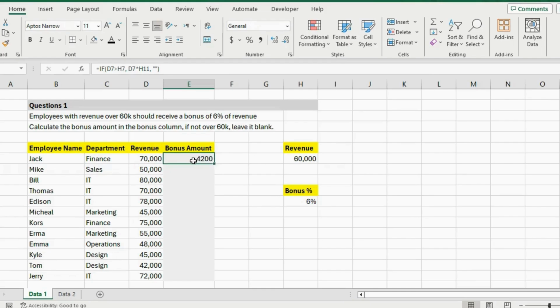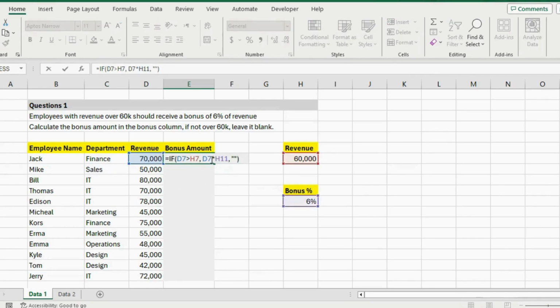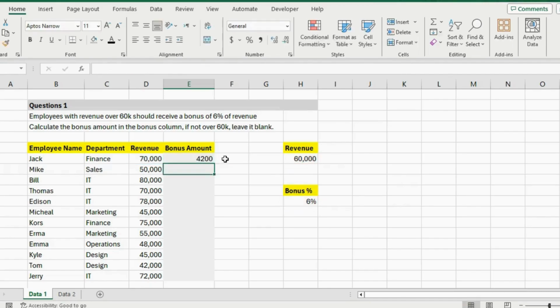And you might think of just dragging it down, but actually we have a problem that it doesn't quite work. This is because we're actually moving down the cell references, but we should have actually locked them with the dollar sign. So if we go back to the top one, first you will notice that we have the H7, which is this one right here. We should lock that under the row with the dollar sign. This is going to prevent it from going down. Same thing with the bonus. So under H11, we will put a dollar sign on the ten so it doesn't move down. Now we can hit enter and double click on the side to drag this down.